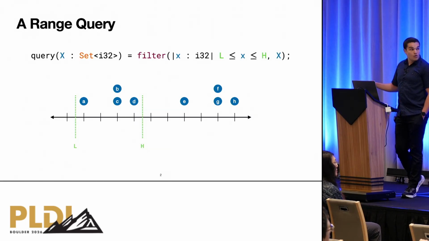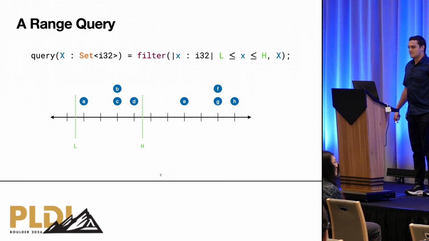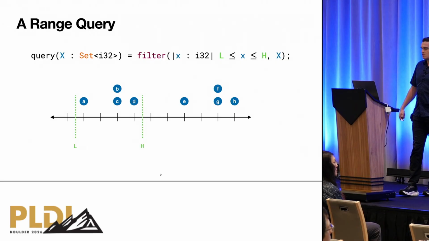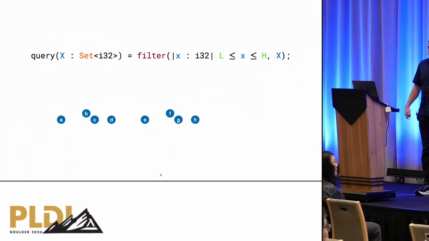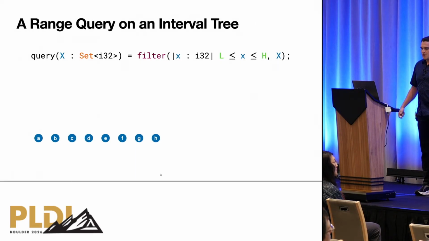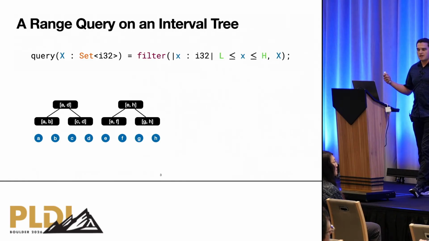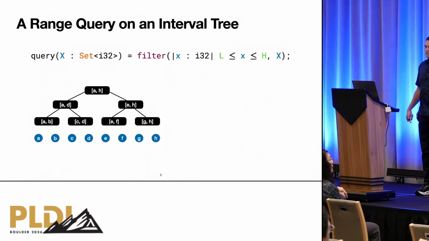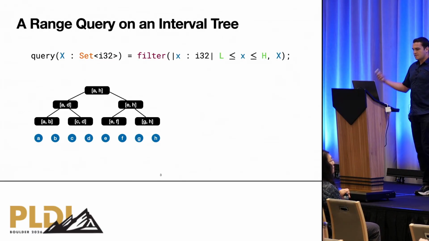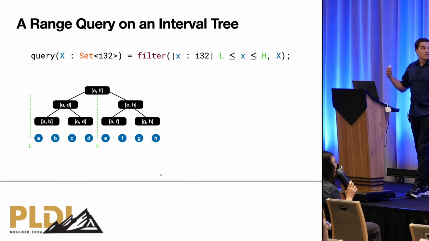In Bonsai we represent this via a simple filter over a set of integer values x, and we select elements from that set between low and high. Via an interval tree, we can accelerate this query by recursively constructing intervals that contain the values of the subtree beneath them. And we can accelerate the range query by slicing this interval tree via the low and high interval values.